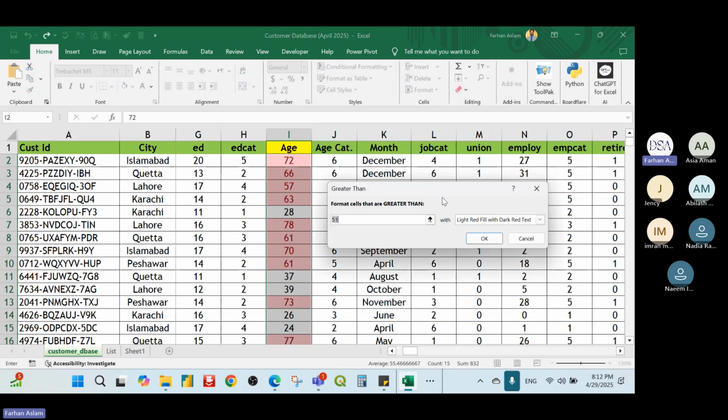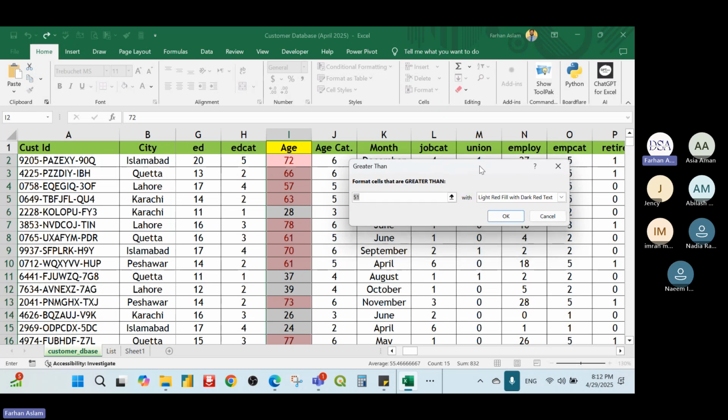What do we mean by this greater than? You notice that I have not put any number here, but I just selected the area and picked the function, and Excel automatically highlighted a few cells without any condition from my side. Why? Because Excel picked the average value from the selected area, and Excel mentioned that 51 is the average value. So any value above 51, which is already mentioned by Excel, not from my side, should be highlighted as red color.